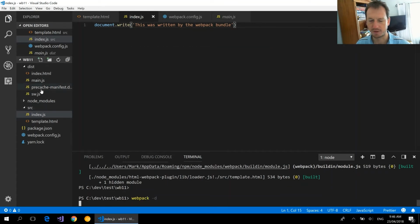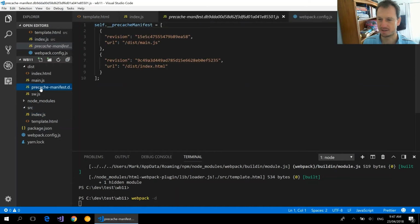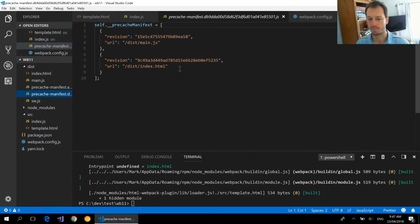Okay, and then we've got a pre-cache manifest, which Workbox has generated for us. And as you can see, that new one pops in there. Every time we do a build and something's changed, we'll get a new manifest with these new revision numbers. This is all aimed to make sure that you can't brick your site and make it non-updatable. So you'll know there's a newer version based on these revisions.